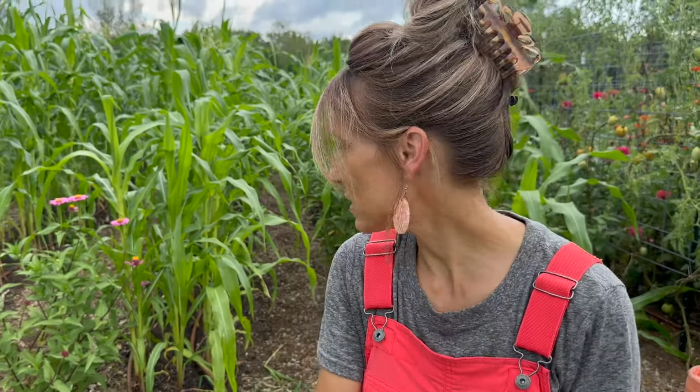So, about a month ago, I ripped out my first 3 rows that had some beans in them and also a bunch of volunteer zinnias, and I planted dent corn. This stuff has grown amazingly. It is so tall now, and it is actually starting to tassel.